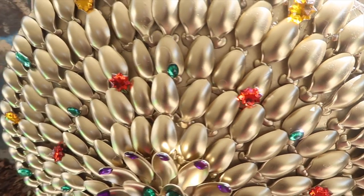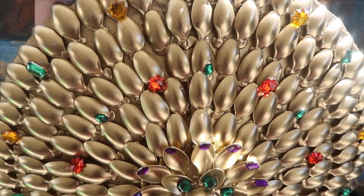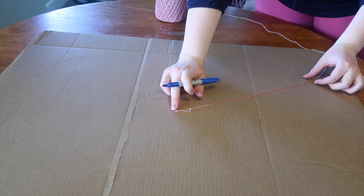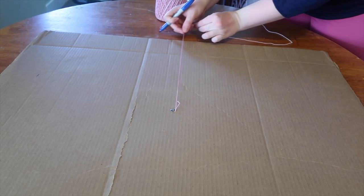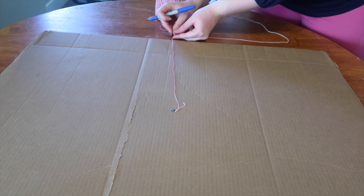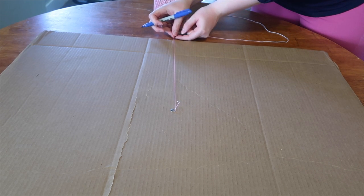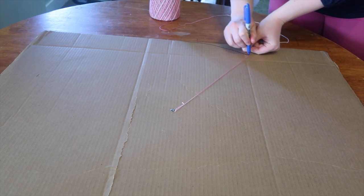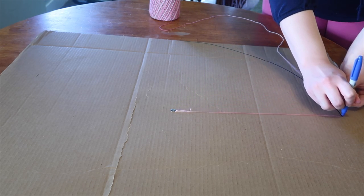Welcome to my workshop. Today I'm going to show you guys how to make a dragon-scaled shield. So I have a thumbtack and some string attached, and I'm taking it to where I want it marked, and then I am just guiding it. I'm stretching out the thread, and then I am drawing a circle.